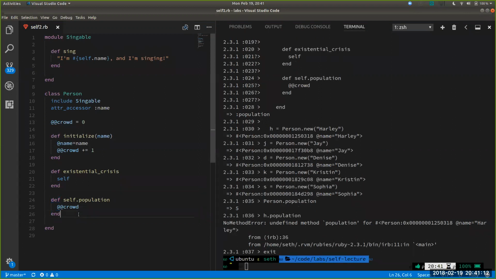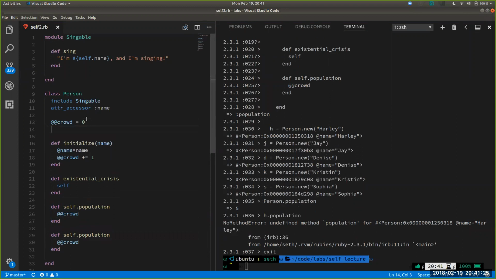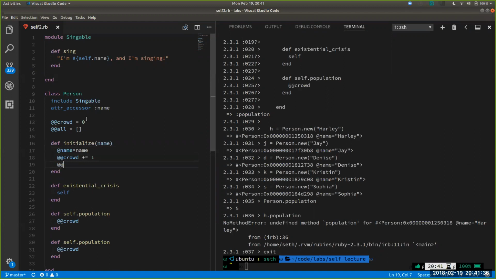So let's say we wanted to set another method. Let's call this all. And let's do edit all push self. I think that'll work.